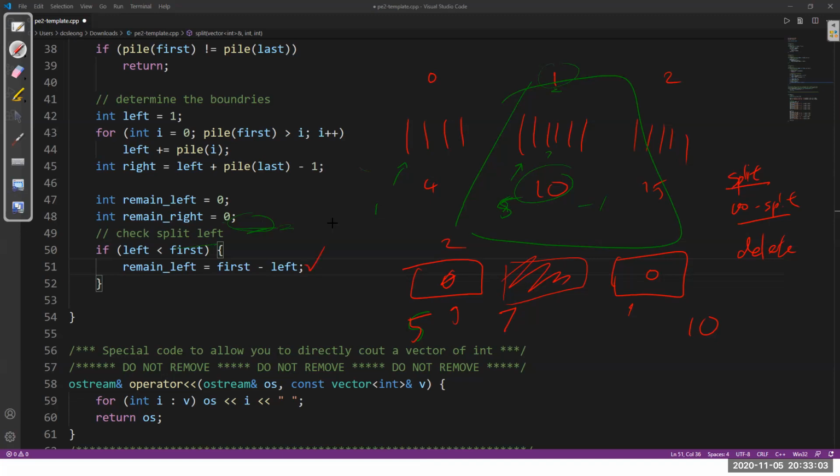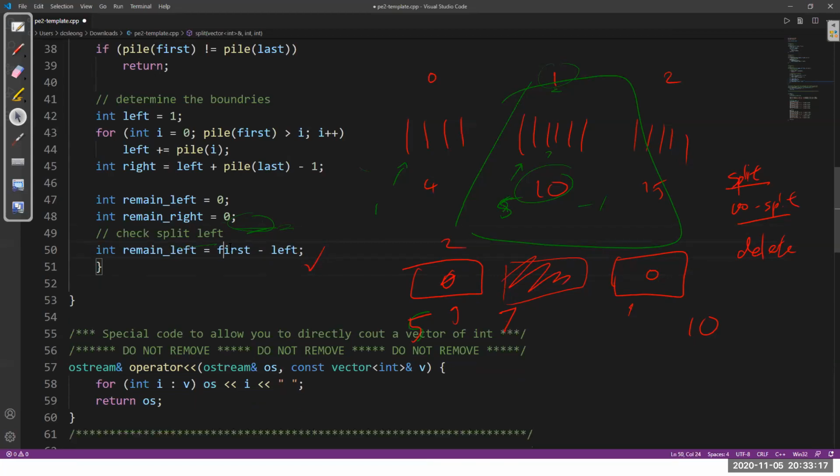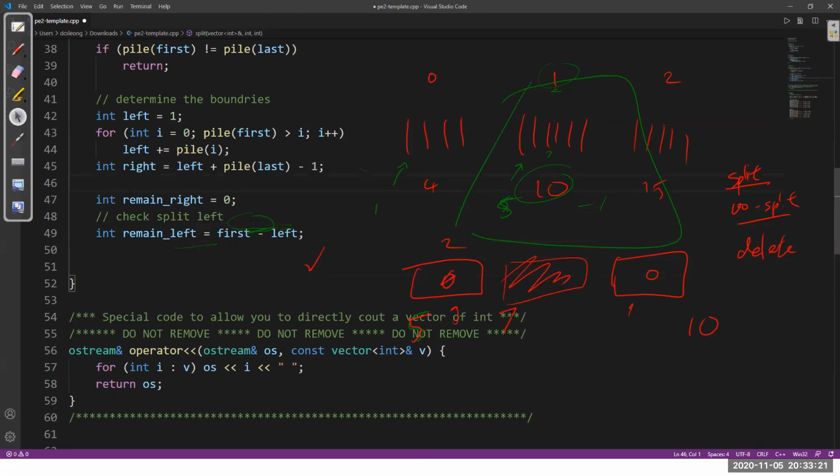Correct. Regardless, even if this is 5 and 5, the minus will also be correct. So I can check split left. Integer remain left is just first minus left. If I'm splitting at 5, 5 minus 5 is 0. So this line tells me immediately how many I have left, and I don't have to put a condition.